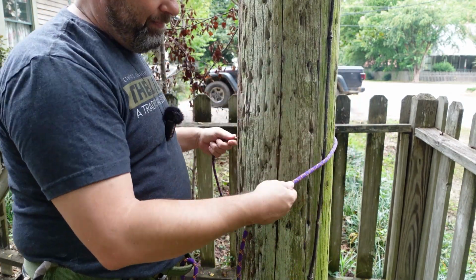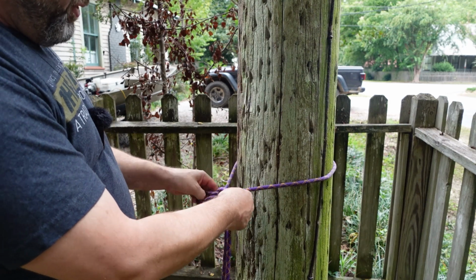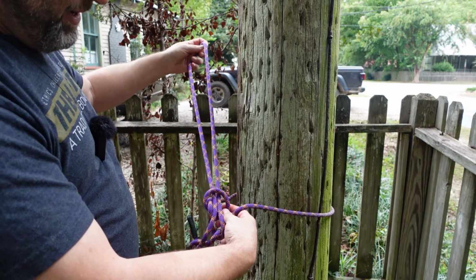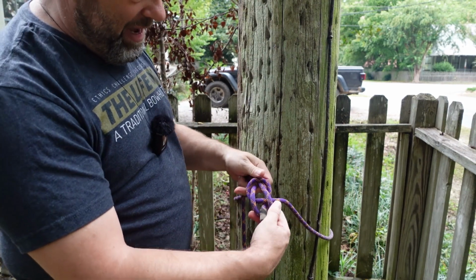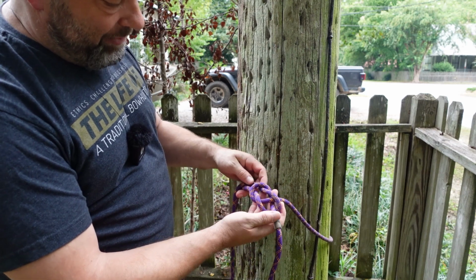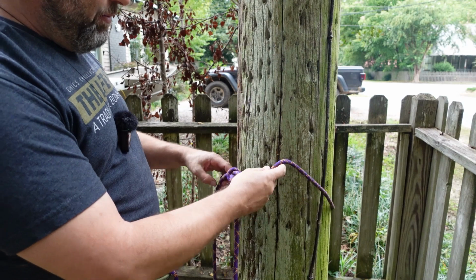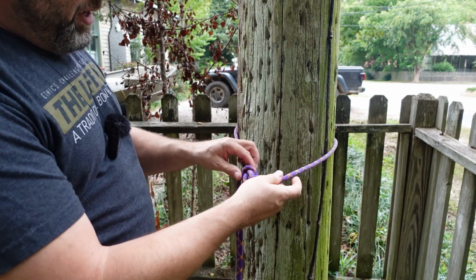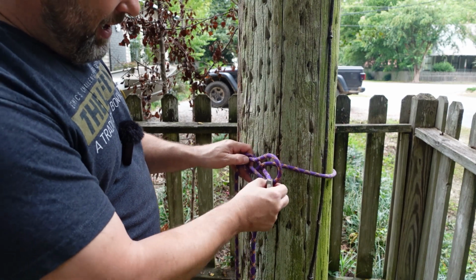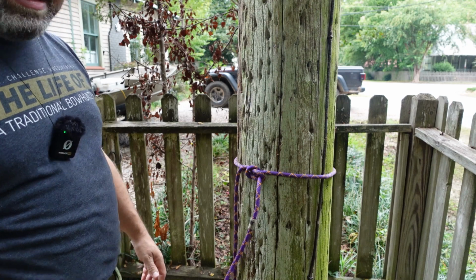So with the bowline, all we're going to do is make a loop again. I run through the loop from underneath, wrap around the base of this, and go right back into the loop, and that's it. And what do we get? We get one being captured here, two being captured here. Pull it tight, there's your bowline. That's all there is to it. If this is too loose for you, just grab this line that comes in right here and tighten it up, snug it up to the tree at the knot, and then pull the slack in. Boom, you're done. It's that easy.